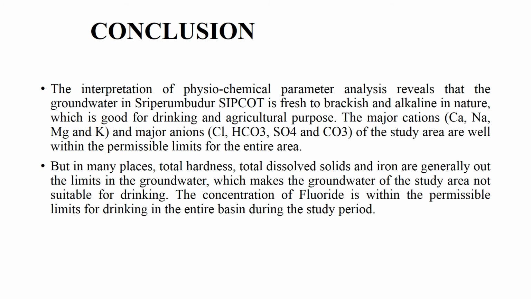We conclude that the physicochemical parameter analysis of Sriperumbudur shows the water is fresh to brackish and alkaline in nature, which is good for drinking and agriculture purposes. The major cations and anions of the study area are well within the permissible limit, but in many places total hardness and total dissolved solids are generally out of limit in the groundwater, which makes the groundwater of the study area not suitable for drinking. The concentration of fluoride is within the permissible limit for drinking in the entire basin during this study period.